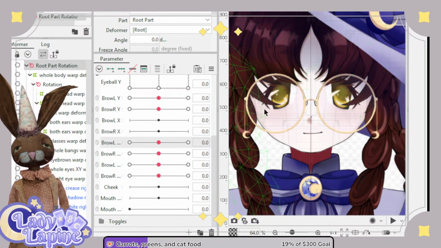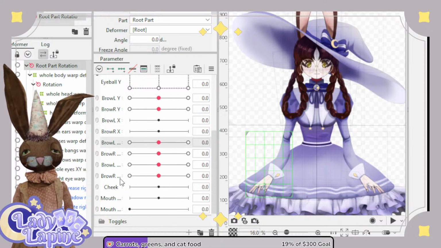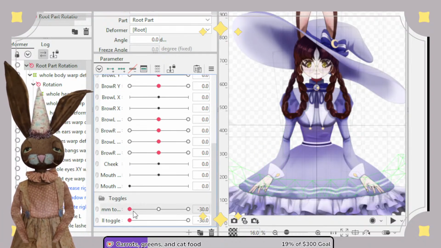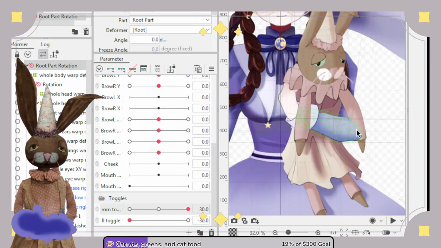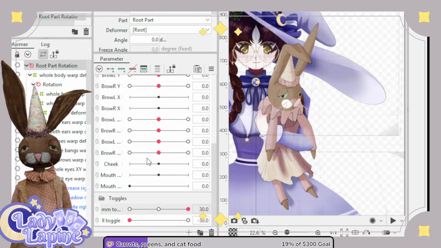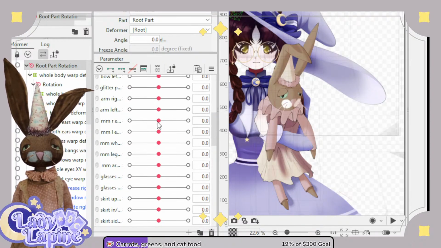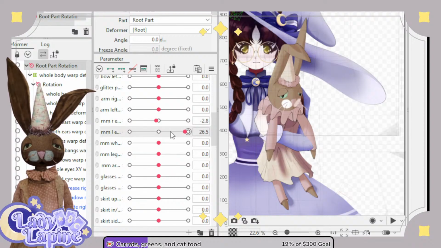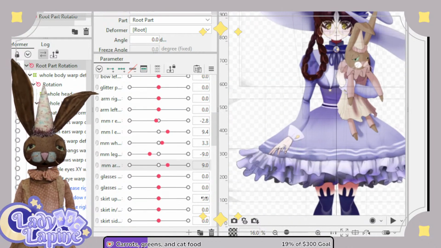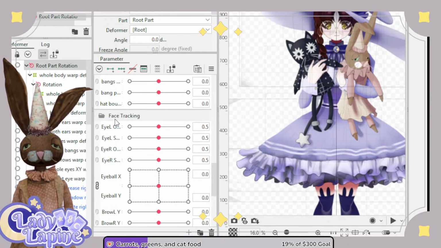I didn't do my homework and I don't know how to rig the mouth, so I can't do that right now. I'm gonna call it. What I can do is look at Miss May. What's going on here with her physics. So we had this and this. Our lashes, these and these. So let's go ahead and do the same thing for little Lynn. Just giving him some nice physics.